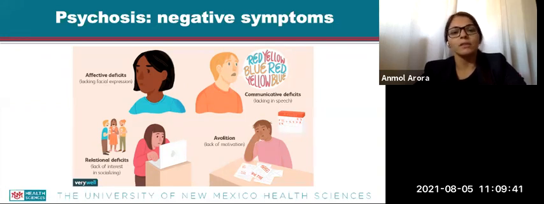And asociality includes social withdrawal. So they may have just a small number of friends. They may not be interested in any relationships around them, including family members and friends. They don't want to have any sort of connection with coworkers if they are still working. And anhedonia is a reduction in individuals' ability to enjoy experiences that were previously not impacted prior to the negative symptom presentation they may have.